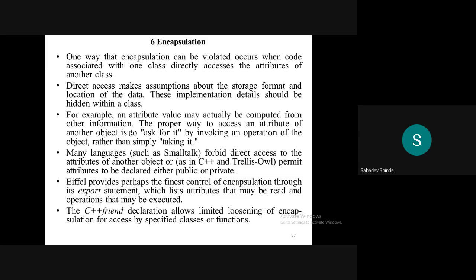Eiffel provides perhaps the finest control of encapsulation through its export statement, which lists attributes that may be read and operations that may be executed. The C++ friend declaration allows limited loosening of encapsulation for access by specified classes or functions.